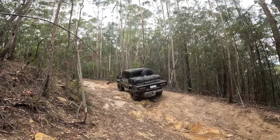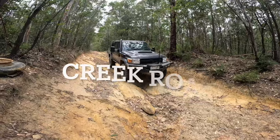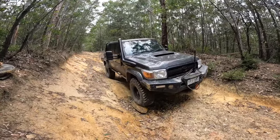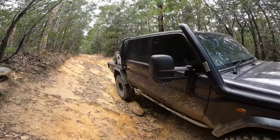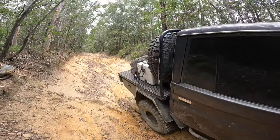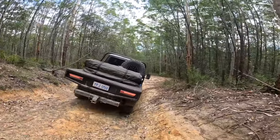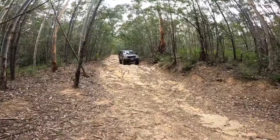This is the top of Greensbrae, you pretty much come back out on the main road. We're now jumping over to Creek Road. We didn't do much research regarding Creek Road, so we didn't actually think there was a lot to it by the looks of the track. Next time we come up, we will do the full length of Creek Road. We only done like the first little section, jumped off and went over looking for Cut Rock.